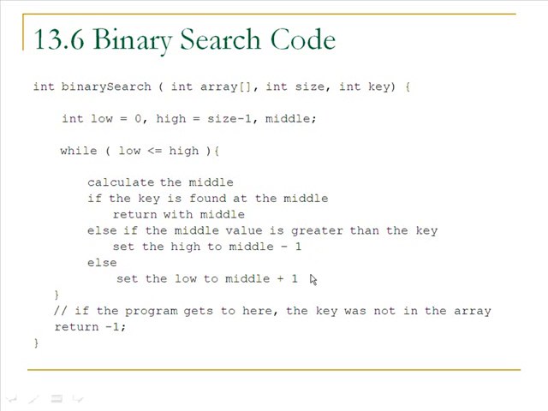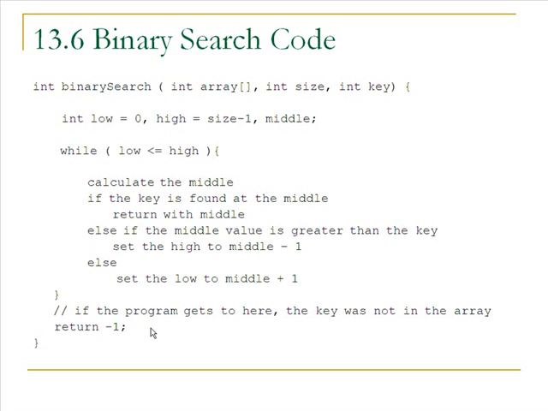Depending on what we found in the array, we're going to move the high or the low into the middle, the current middle. And if we don't ever return with the location where we found the key value, then we can conclude that we did not find what we were looking for in the array, and we will return -1. So -1 is not a valid index into an array, and whoever calls this algorithm will recognize that if it returns -1, then the search failed to find what it was looking for.